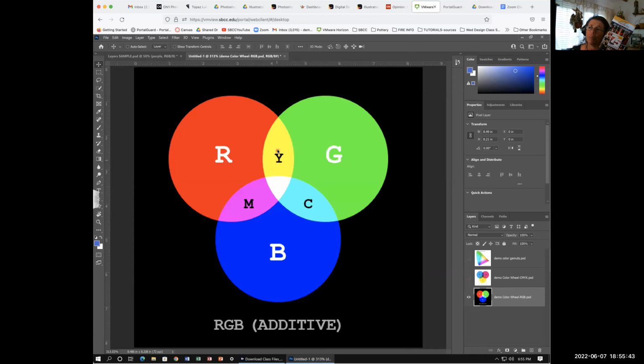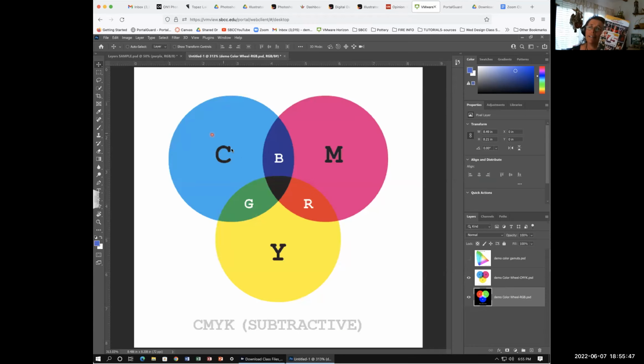When you combine these colors, you end up with something lighter and then even lighter still. When you combine inks, you end up usually with something darker. So magenta and yellow give you red, cyan and yellow give you green. This is something a bit more we're accustomed to for those of us who painted at school, where yellow and blue put together give you green. It kind of follows that structure. Cyan and magenta give you blue, and then all together give you black. In reality, all together usually give you a muddy brown.